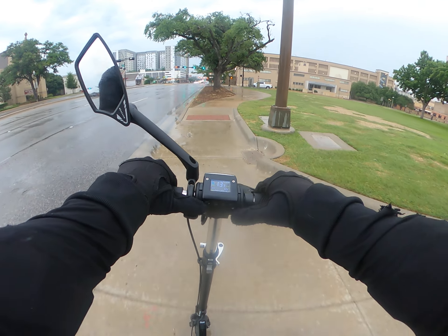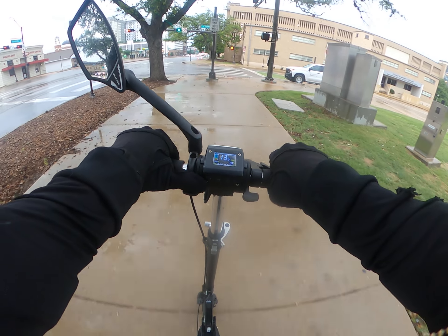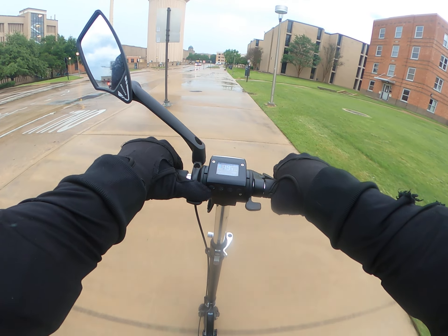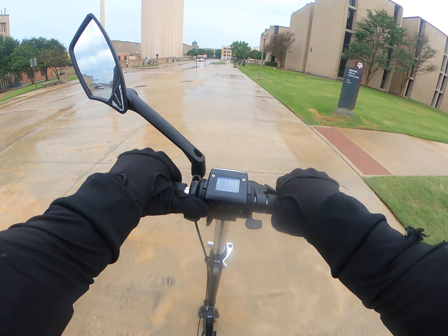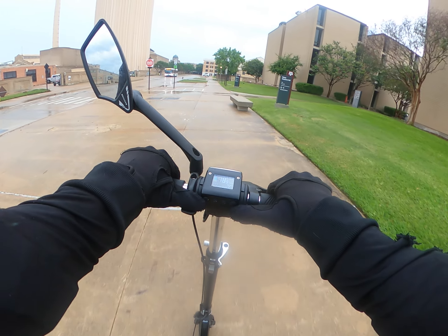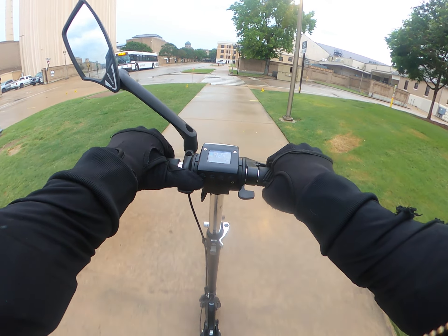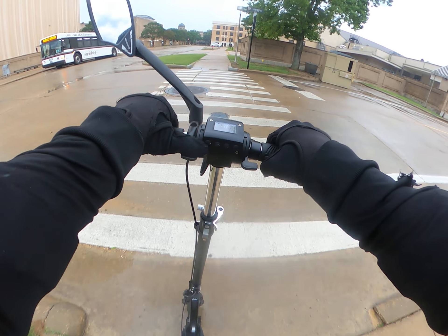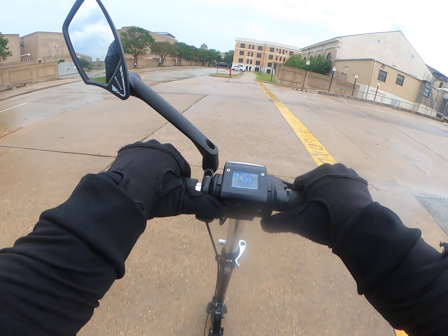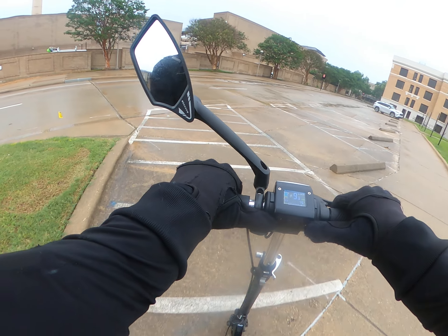Alright, I better slow down a little bit. Oh shit — yeah, it's fun but dangerous. But not that dangerous if I can just take my time. Before I had a four and a half mile commute and that's a bit of a long stretch when it's raining. I almost fell — I like that. I better calm down before I get out of control.